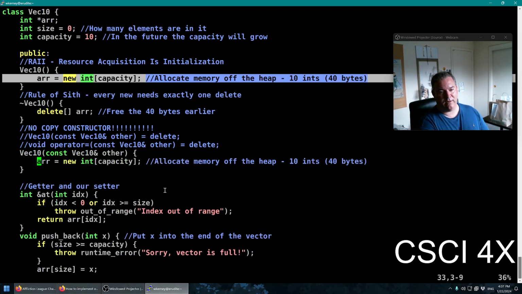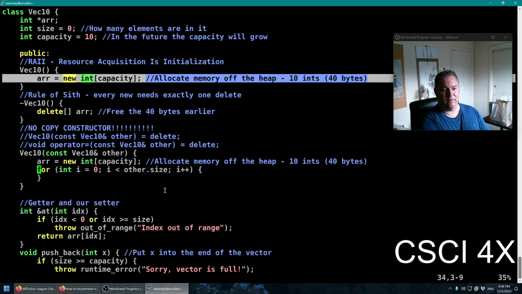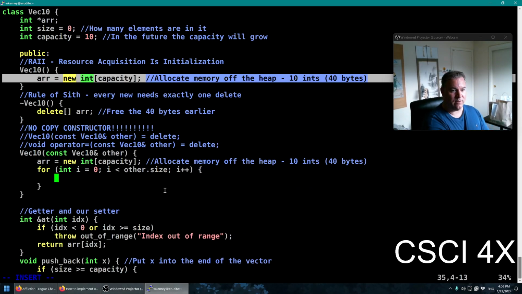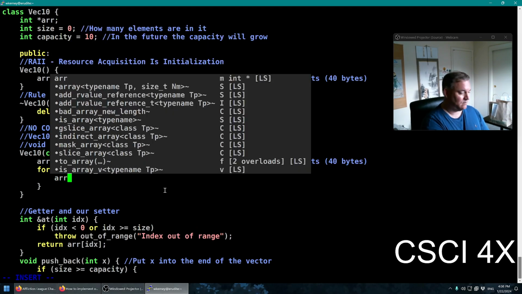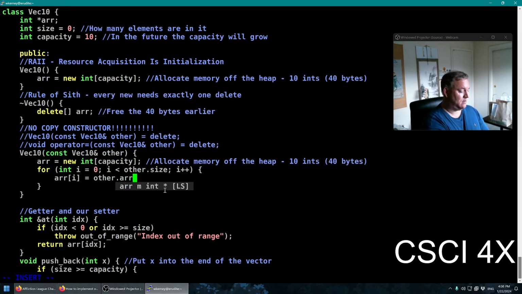So Sydney is going to make her own size 10 array, and then she's going to say for i equals 0, i is less than other dot size, i plus plus. So for every element in Bob, we are going to copy Bob into us. array[i] is equal to other dot array[i].